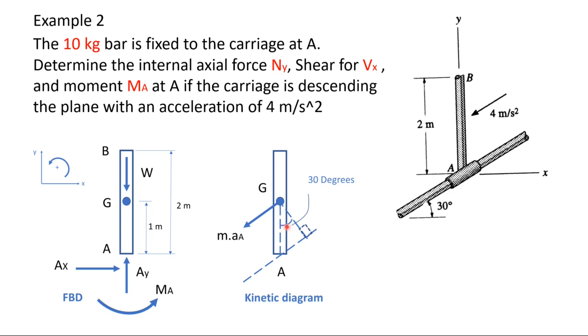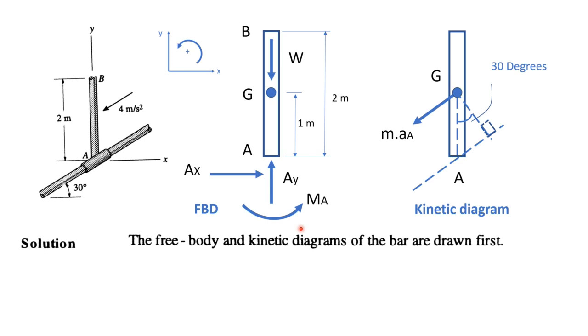We can find this angle to be 30 degrees, and we're going to make a simple analysis for the angles, which is something I found that many of the students have a problem with. So this angle is 30, so I can say that MAx is going to be MA multiplied by the cosine of 30, and the y component is going to be multiplied by the sine of 30, both negative.